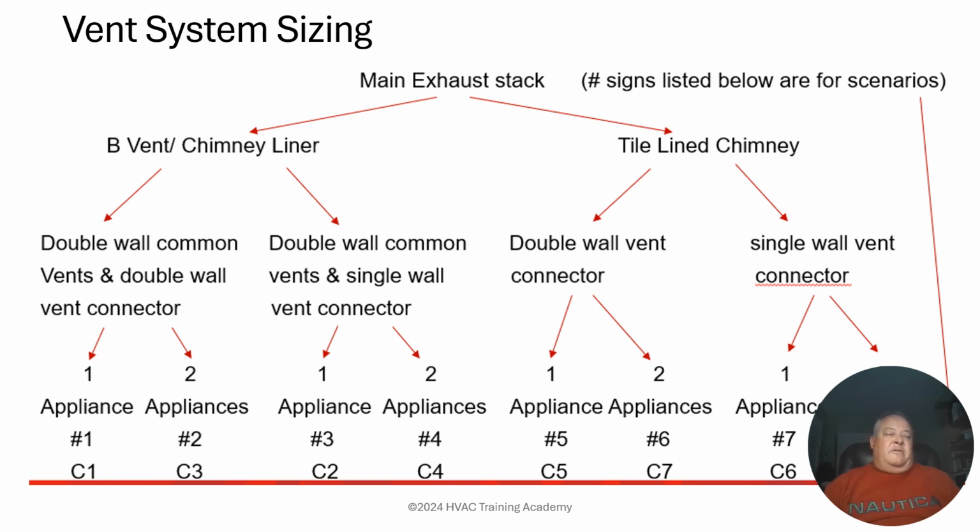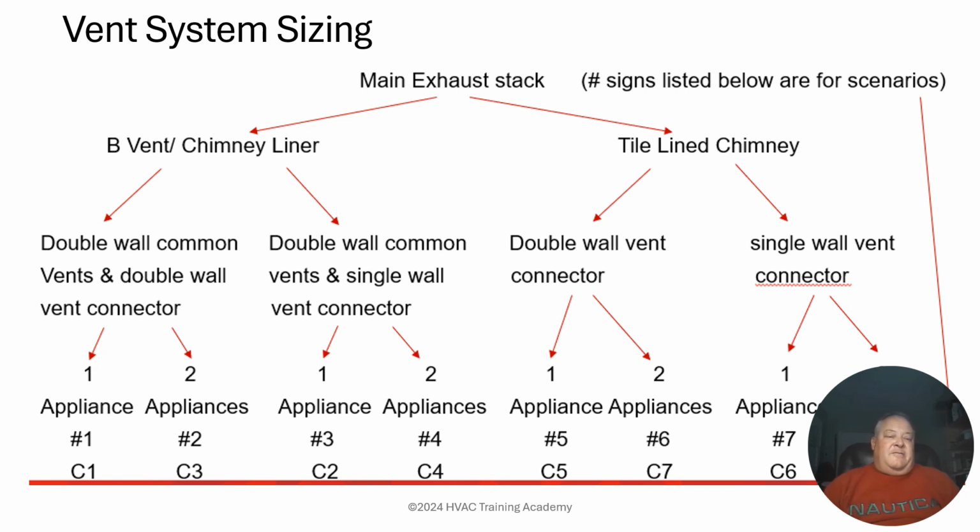B vent, on the other hand, or double wall vent, is just warm to the touch because we actually have an insulating quality of that B vent itself, which keeps the heat that is lost in that system at a lower level. So it's actually less efficient. We're taking more of that heat outside to be exhausted when we have a B vent system. So for those reasons, a lot of times we're going to see single wall vent connector be the preferred vent connector of choice in most applications.